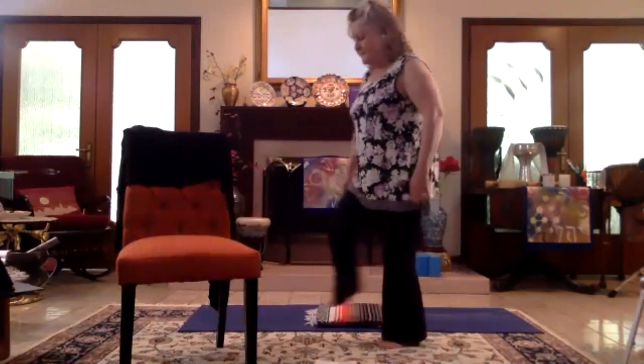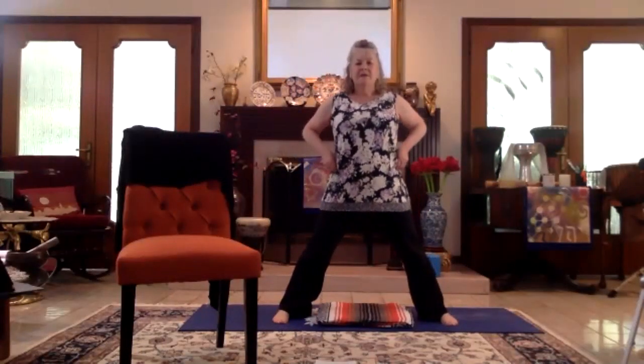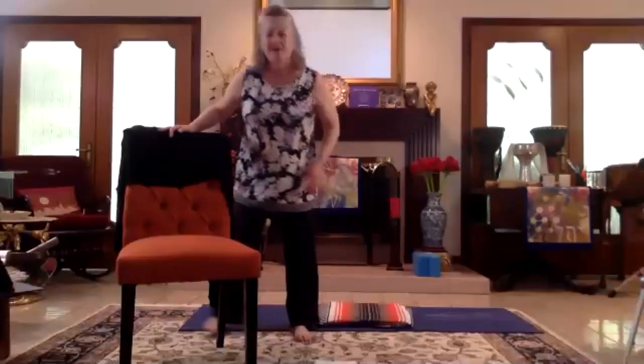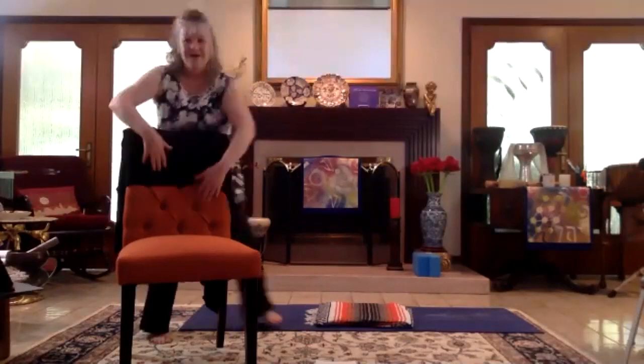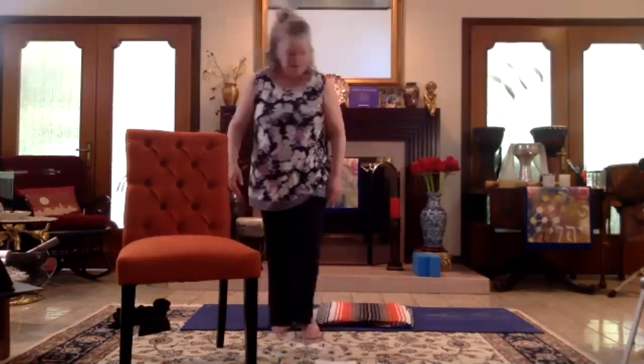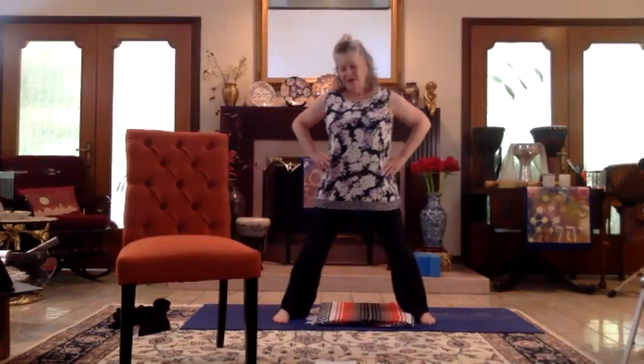And we do that with forward fold. So bring your feet wide, standing. And if you want to use your chair, you can. You can bend straight over your chair or go to the side. That's fine too. But just follow the sound of my voice. If you're on the mat or in your room, just bring your feet apart.